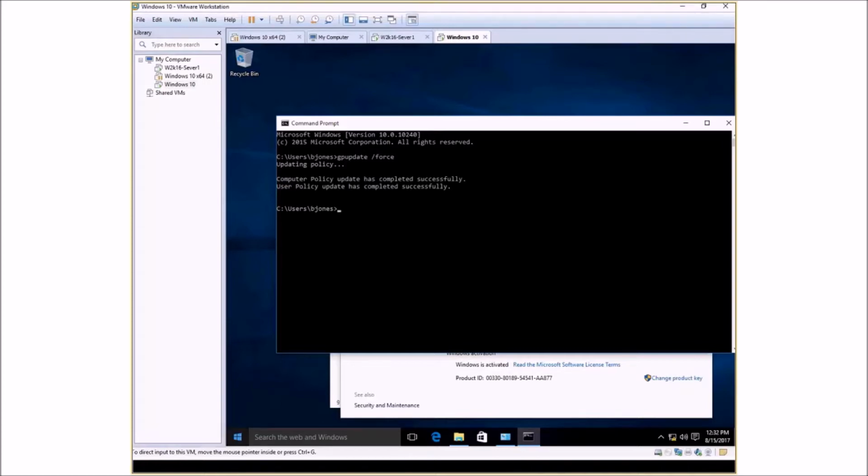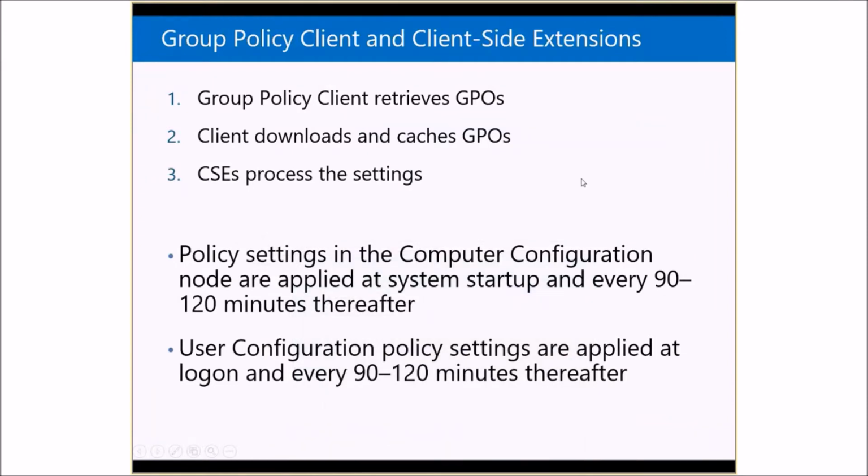Okay, so to be honest, in a normal working environment, if I make a change, it doesn't matter if the normal user doesn't get it for up to 120 minutes. Probably not most of the situations, and over time they'll get the setting changes. Not a big deal. It's only in the lab environment, when we do something and we want to see the results straight away, that we may want to do this force because we're eager. We're too eager. We want to see something happening in front of our eyes.